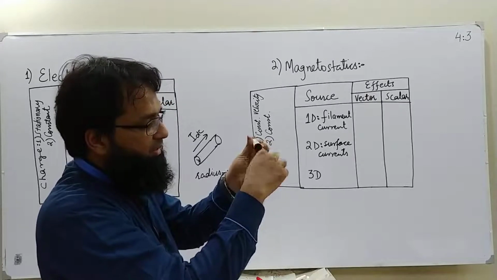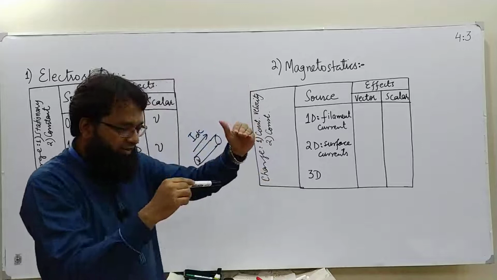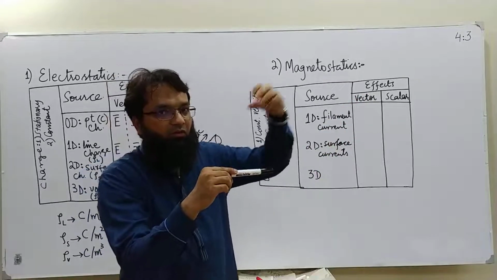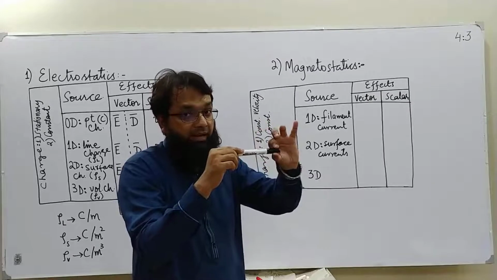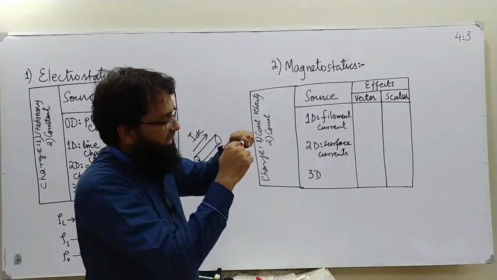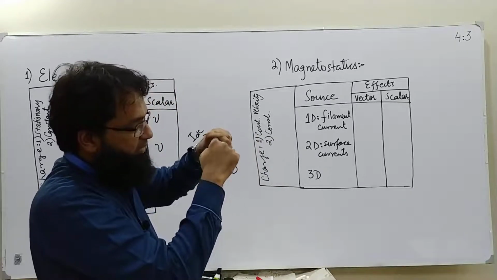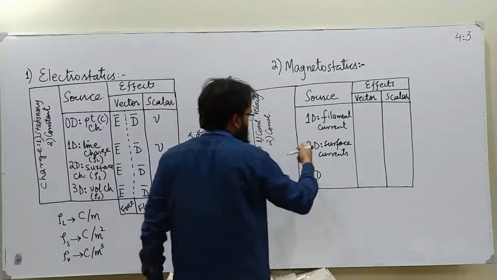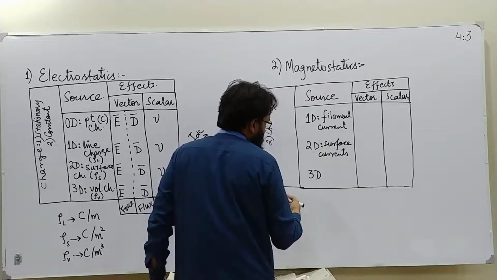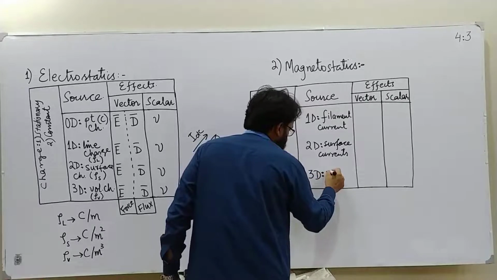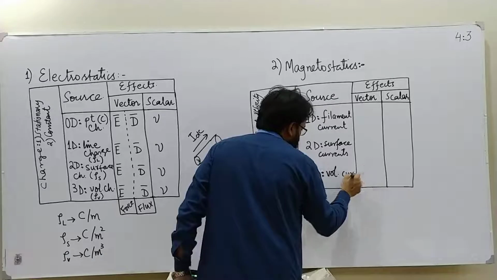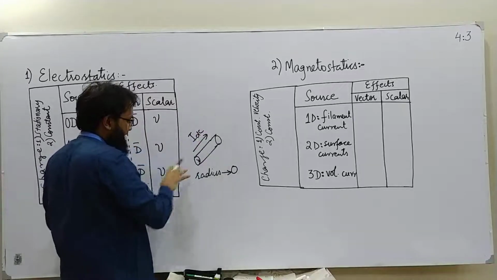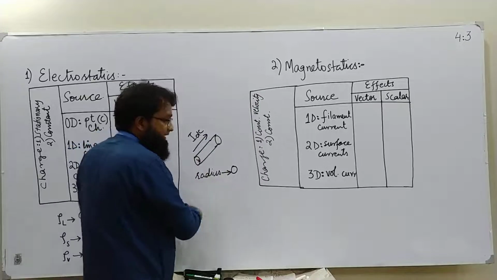The charge will be pushed towards the skin, if we are working at a very high frequency where the conductor is not becoming an antenna, where there is no radiation. In that case the charge will be on the surface of the conductor. So normally a filamentary conductor is one-dimensional, and surface current is two-dimensional, and we have volumetric currents, which normally happen if we flow a direct DC current through a cylindrical conductor whose radius is not equal to 0.